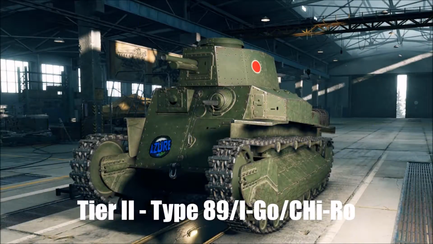So at tier 2 we're going to get the Type 89 medium, the Igo or the Chiro. As always, it's got the good Japanese gun depression, so it does very well on hills, and it's a good trainer for the Type 91 and 95 heavies which come later on. But it is sluggish. It's very slow, dreadful traverse speed, hill climbing is slow, and it's just a bit of a nightmare tank for speed.